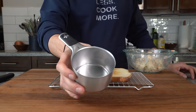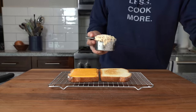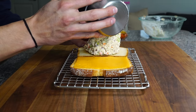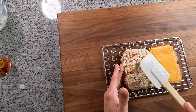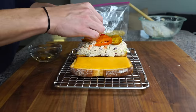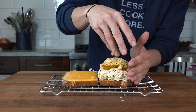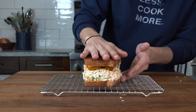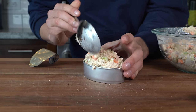I'm gonna use a cup measure to scoop out 1 cup of the tuna salad and place it on one side of the bread, the one without cheese. Then I'm gonna compact it and spread it out so the tuna is edge to edge on the bread. Then on top of the tuna is one layer of the cherry peppers. Then on top of that, a healthy sprinkle of the chips. Then close it up. And like I said, I had a vision of packing the tuna back into the can. So I'm gonna do that really quickly. And then we can slice the sandwich up.